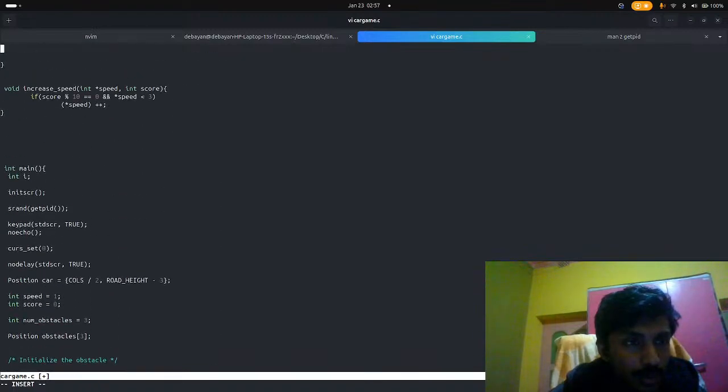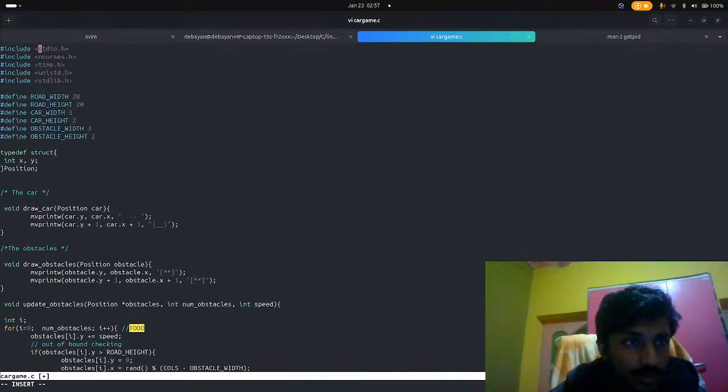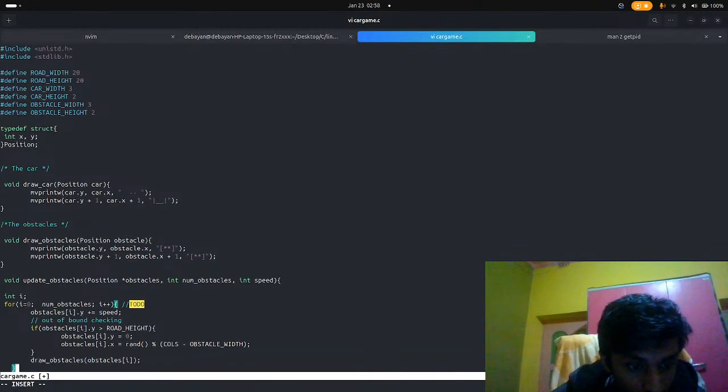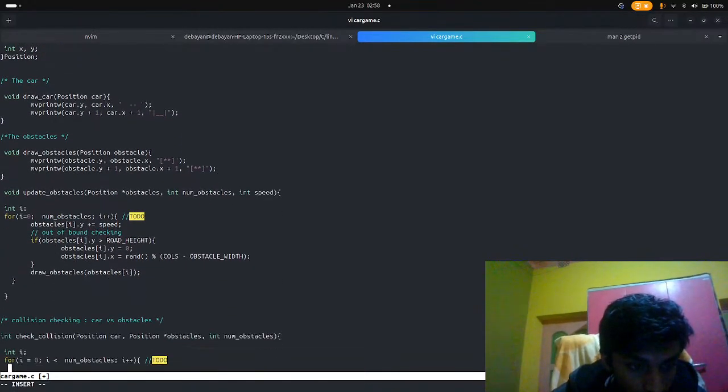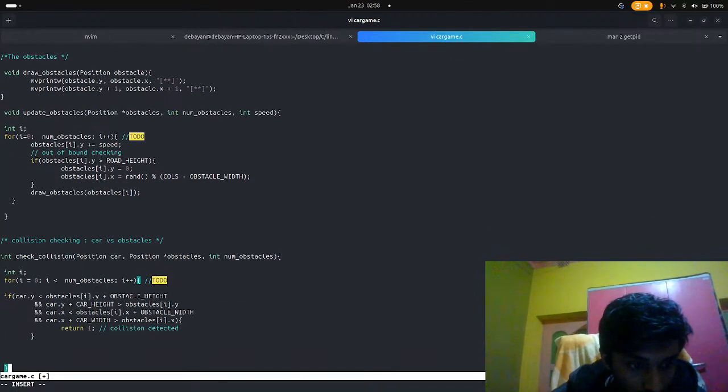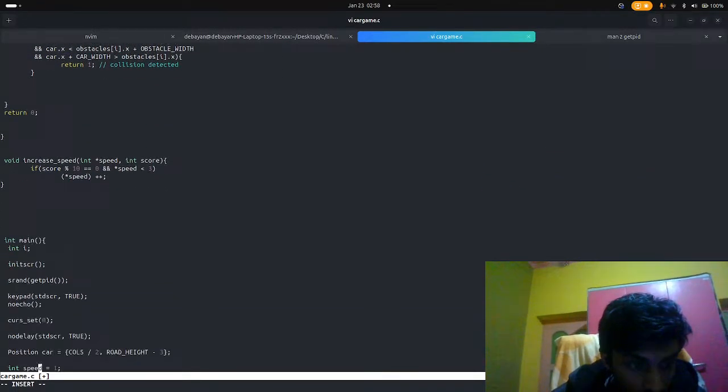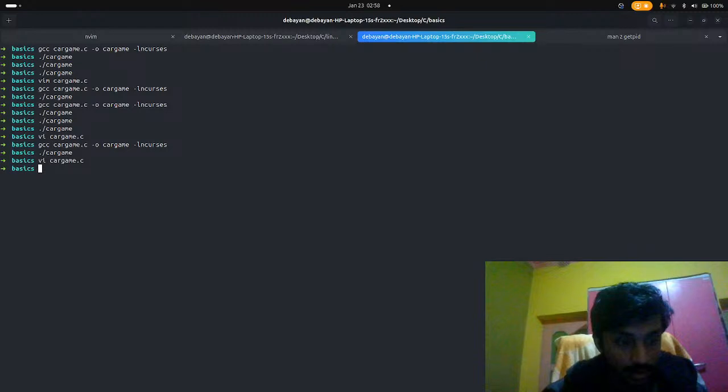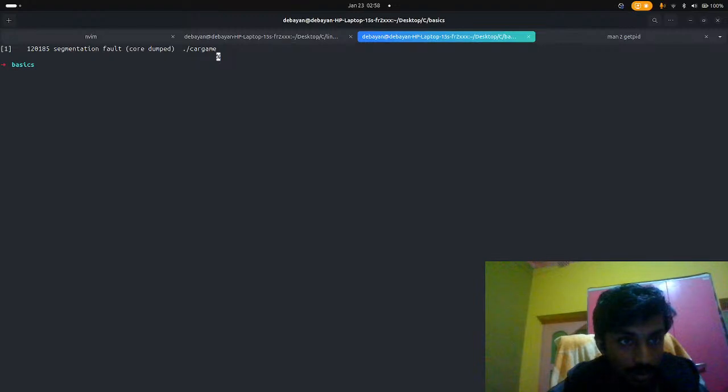Let me go. I think in the upside there was a function, for loop. There is no for loop. Here is a for loop. Yeah, there is no. Yeah, I think this is good. Yeah, there was a bug.